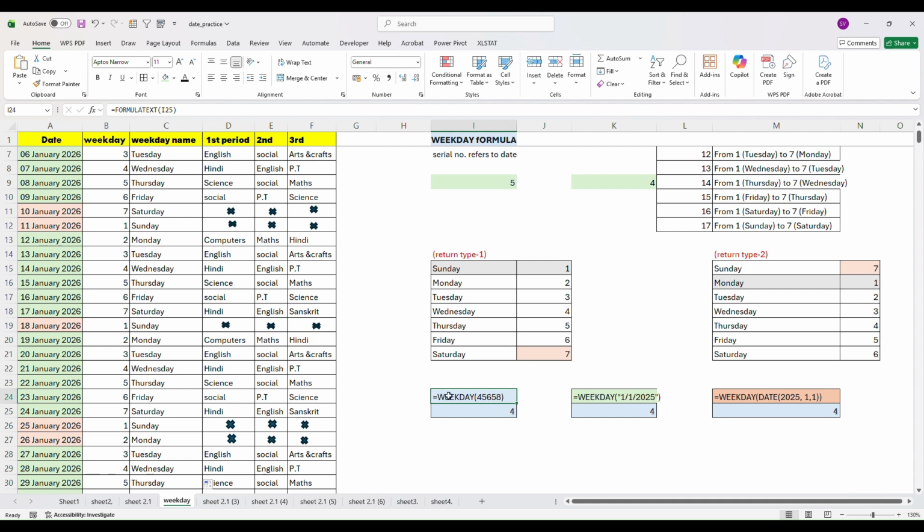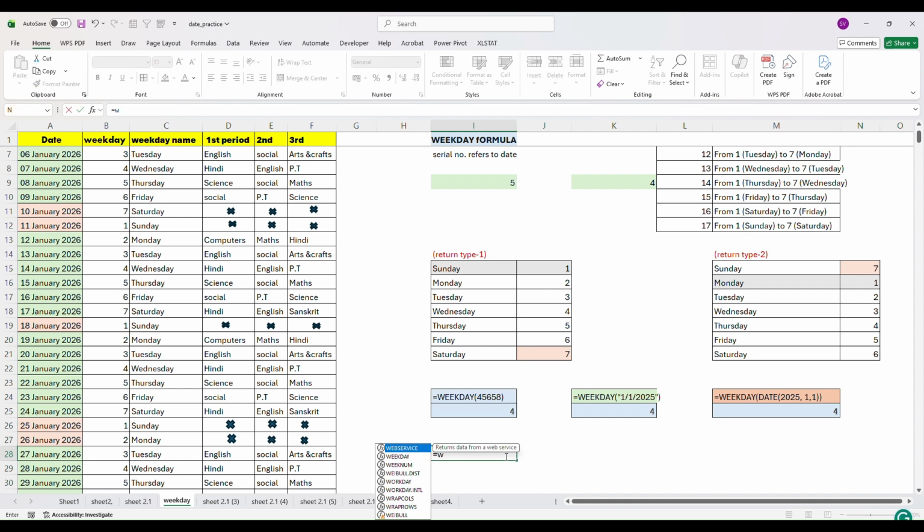This is the formula weekday, and what is this number here? We can see in the formula text, this one, 45658. Let's see how we got this number. We'll enter the same formula again, is equal to weekday.